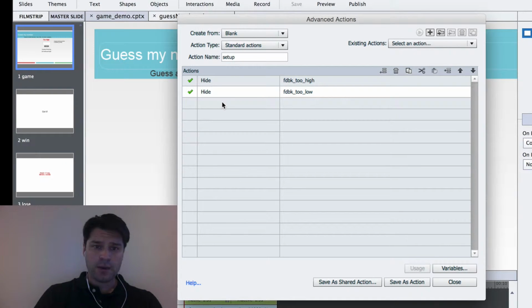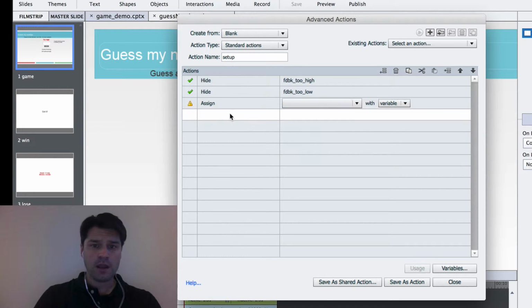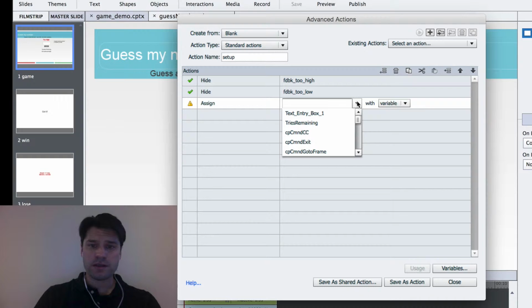Great, so now I've hidden both my pieces of feedback. Now that I've done that, what I need to do is reset the tries remaining to 3. So in order to do that, I'm going to click on this and I'm going to look for an action called assign. So I'm going to assign a value to a variable. I type A and the first thing that comes up is assign. Now I get a drop down that asks me, which of these values would you like to assign?